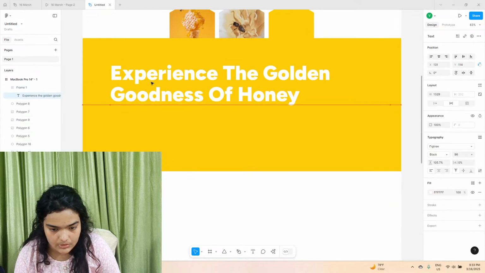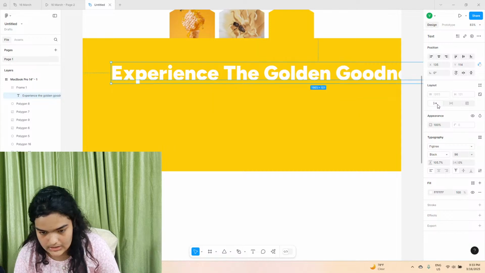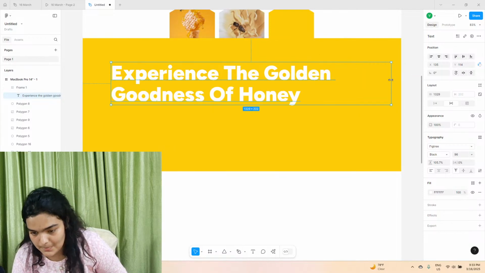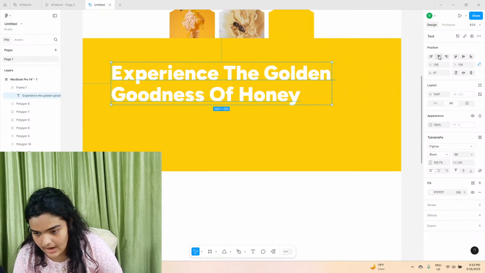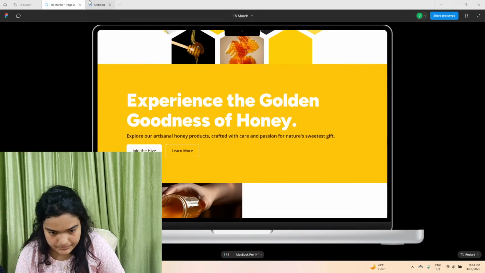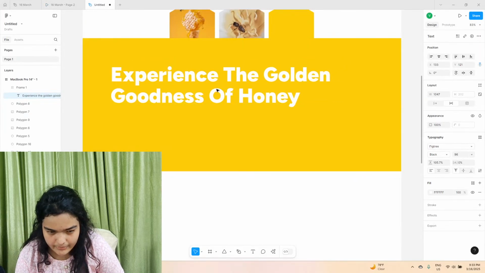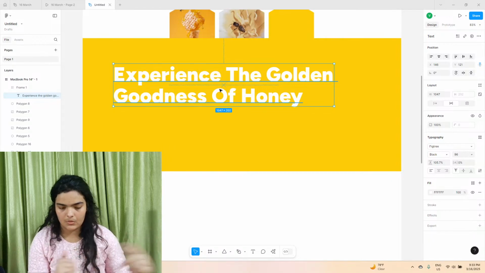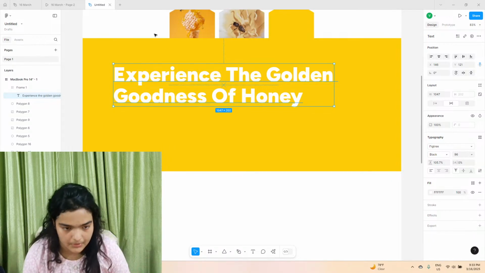Alright, the next thing we're going to do is just make sure it's taking up the exact amount of space that it needs to take, and then align it perfectly in the center. I feel like we need to offset it a little bit because of the whole left side reading effect that we're going for over here.